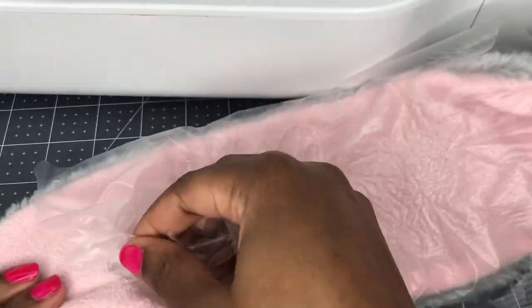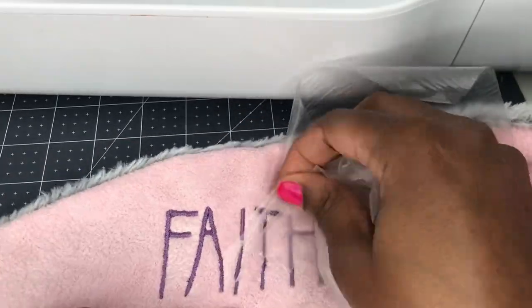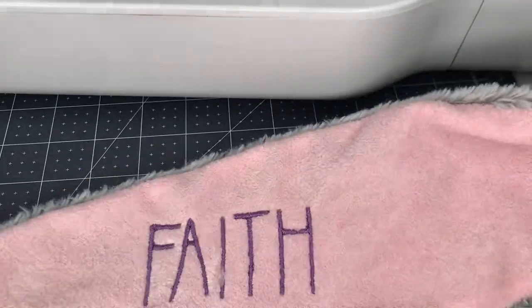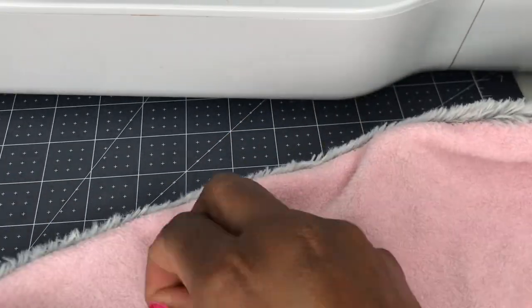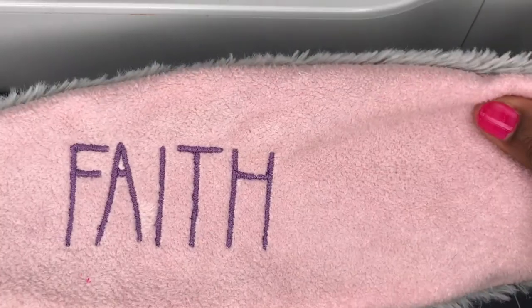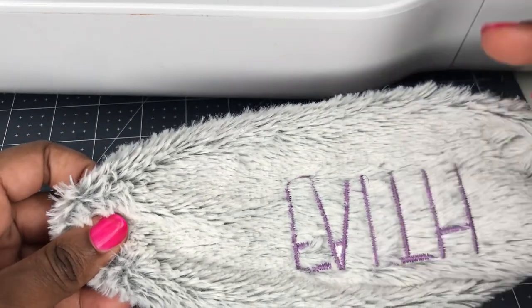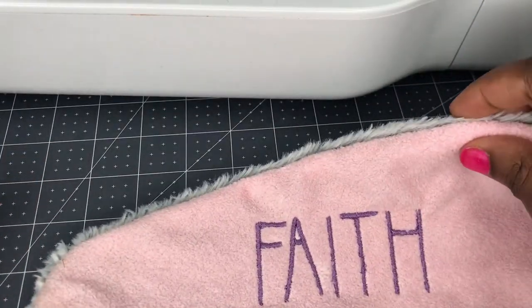Next, I'm just gonna go ahead and tear away my stabilizer. Now, you can use water, of course, and also you can use a wet paper towel. I've seen people run it underwater. In this case, I really didn't have to do that. It came off pretty easily. There is a little piece I missed in between the A and the I, but I did get it off eventually. And here is the back. And you see that little piece of tearaway stabilizer still there.